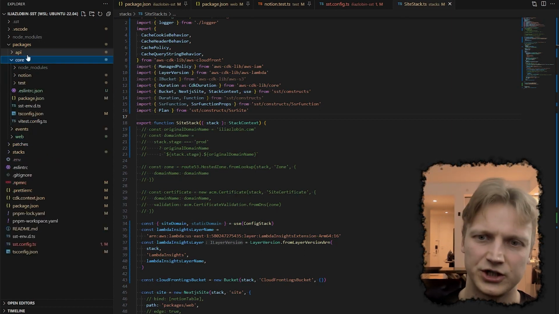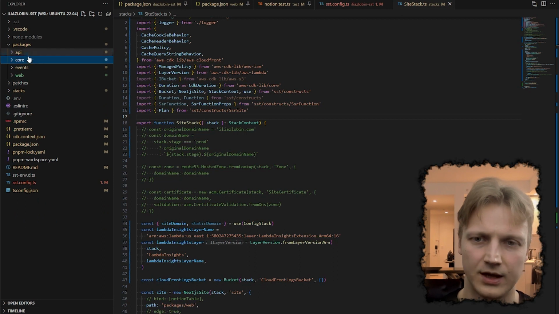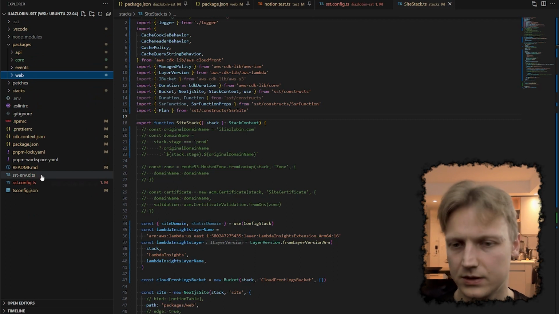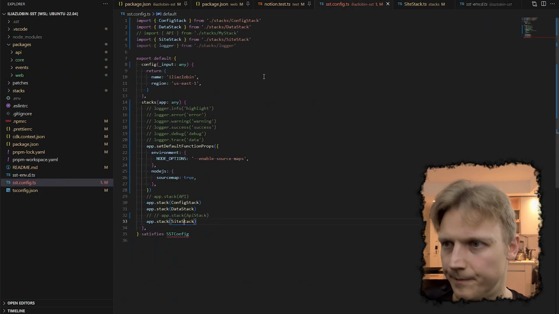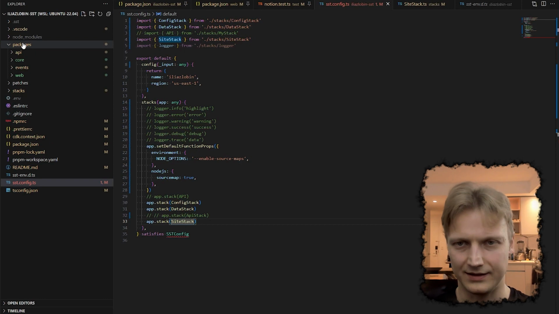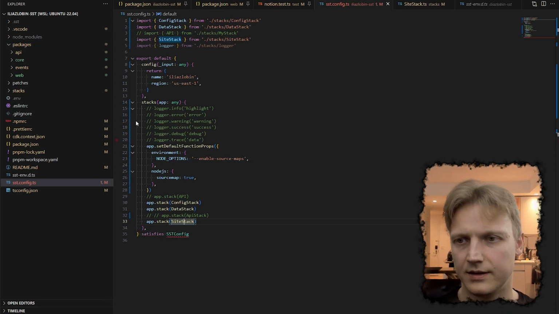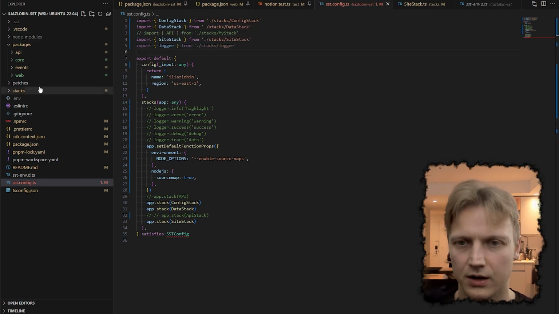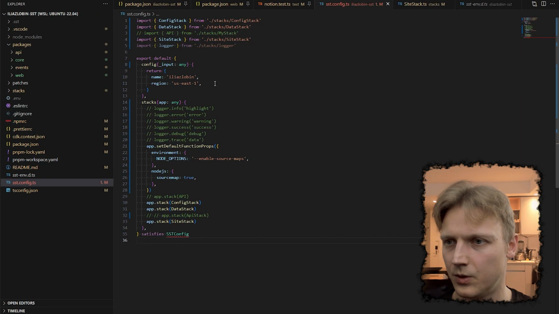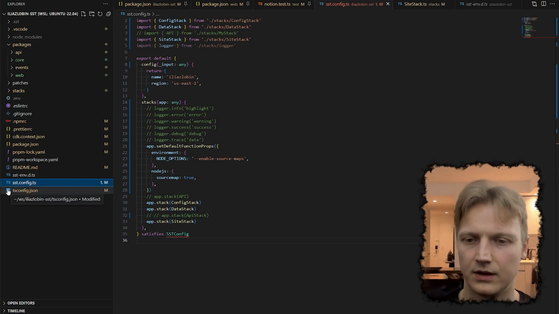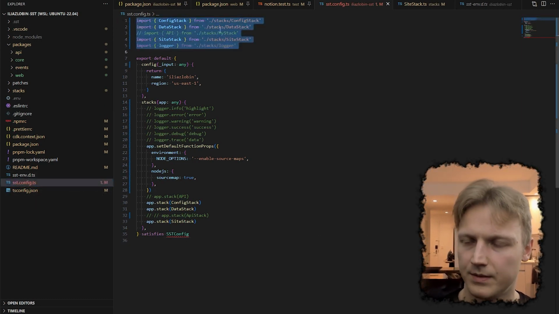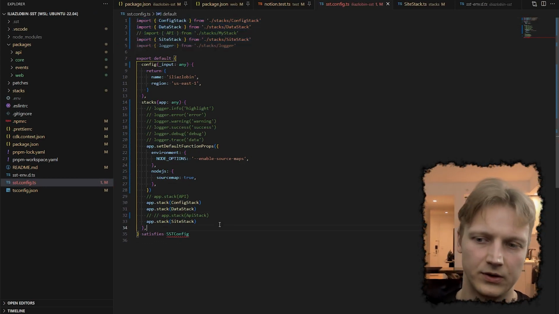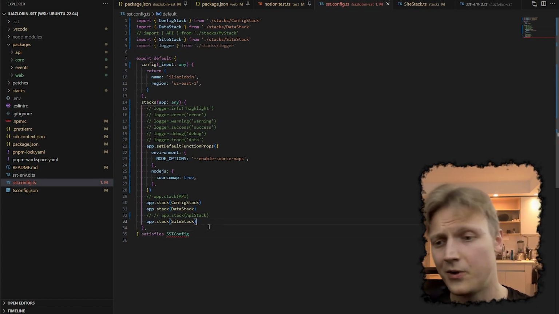So we've got your core functionality in the core package and the other functionality in other packages. There's a web package, that's for Next.js, but I want to pay attention to the upper layer of this project, and that is going to be SST. SST is going to control your system architecture. So what I've got here is just this high-level definition file importing a couple of stacks. They come in order. They have to be deployed in order for it to work.